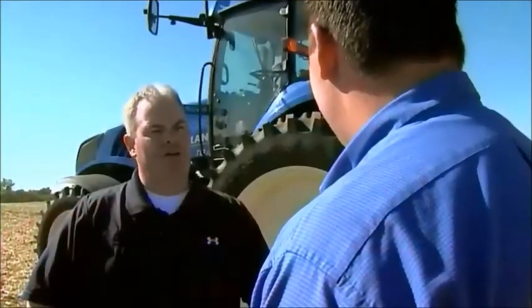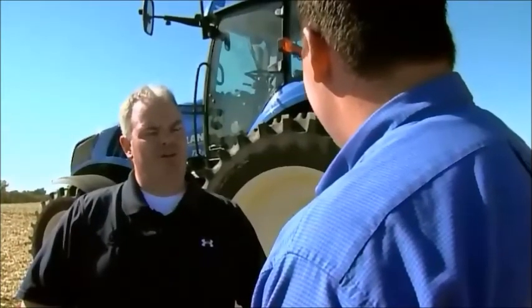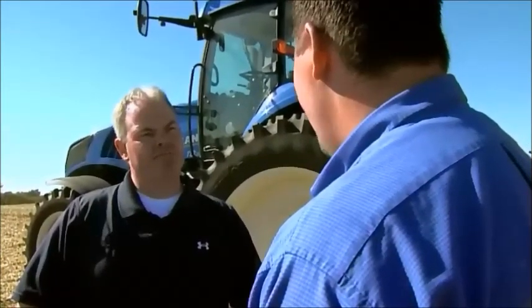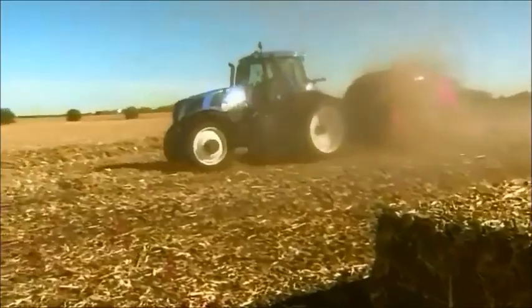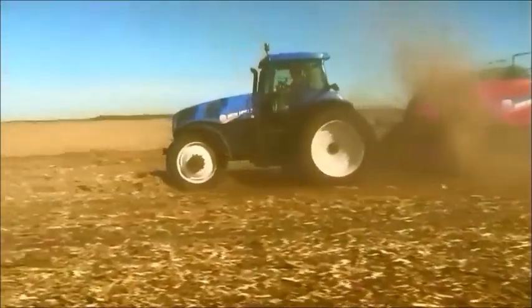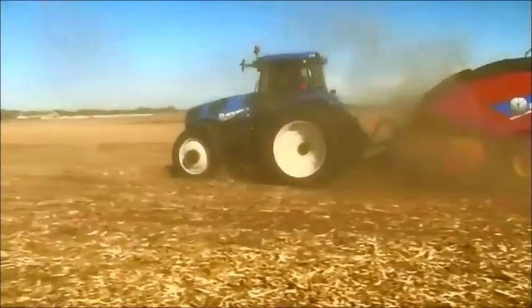Tell me a little bit about bale density. How important is it when you're baling corn stalks, and how do I adjust it? Well, bale density is important whether it's hay or corn, but especially with corn, we don't have to worry about molding most of the time, depending if you do it dry. So you can get them as tight as possible, and then it's just less bales to handle. So bale density is crucial, and to adjust it, you just go into the sub screen of the first main screen, and you can up your density.